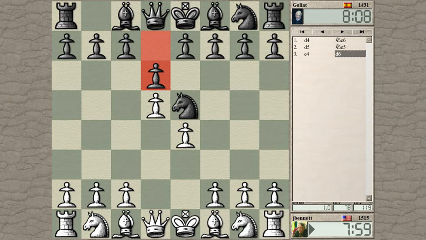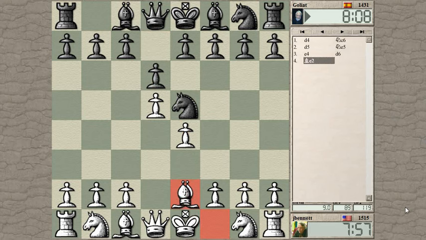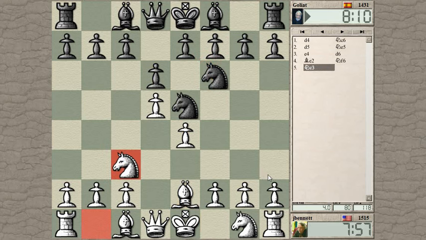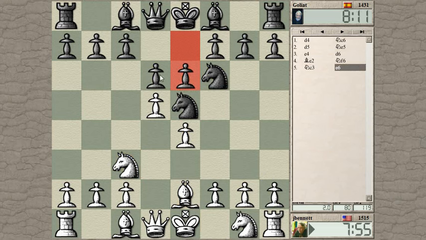Oh, he plays quietly with d6. Okay. I'm going to prepare knight to f6. He's attacking my e-pawn. And he's undermining the d-pawn. Yeah, very, very logical play.